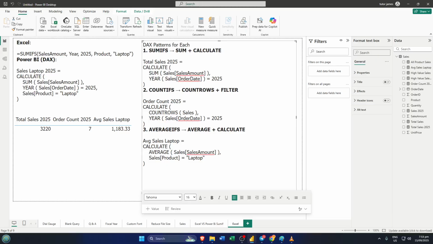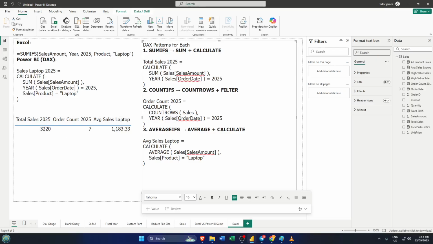If you want to do a SUMIFS in Power BI, that is, sum up something using multiple conditions, you'll combine SUM with CALCULATE. Suppose you want total sales for the year 2025. In DAX, that would look like this. Total Sales 2025 = CALCULATE(SUM(Sales[Amount]), YEAR(Sales[OrderDate]) = 2025). What's happening here? SUM adds up all the sales, just like in Excel, and CALCULATE restricts this sum only to rows where the order year is 2025. This pattern is extremely flexible. You can add more filters, just like more criteria in SUMIFS.